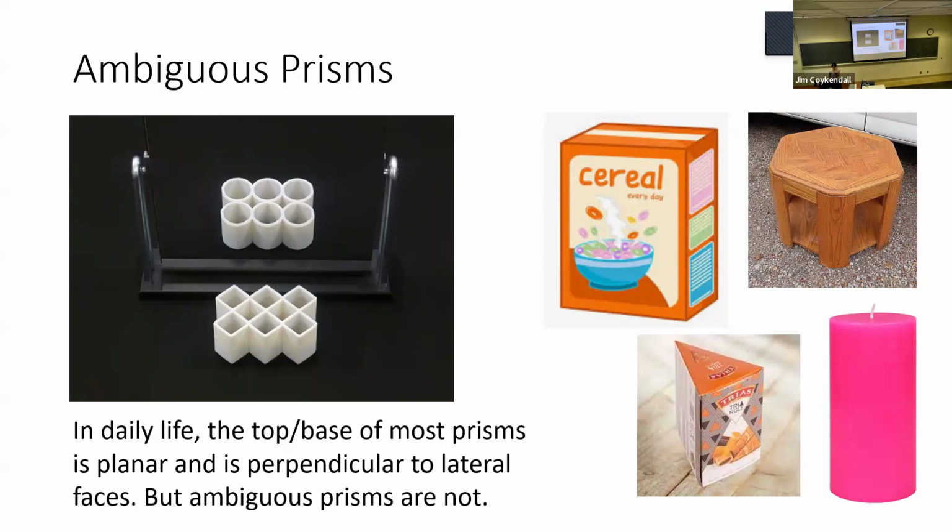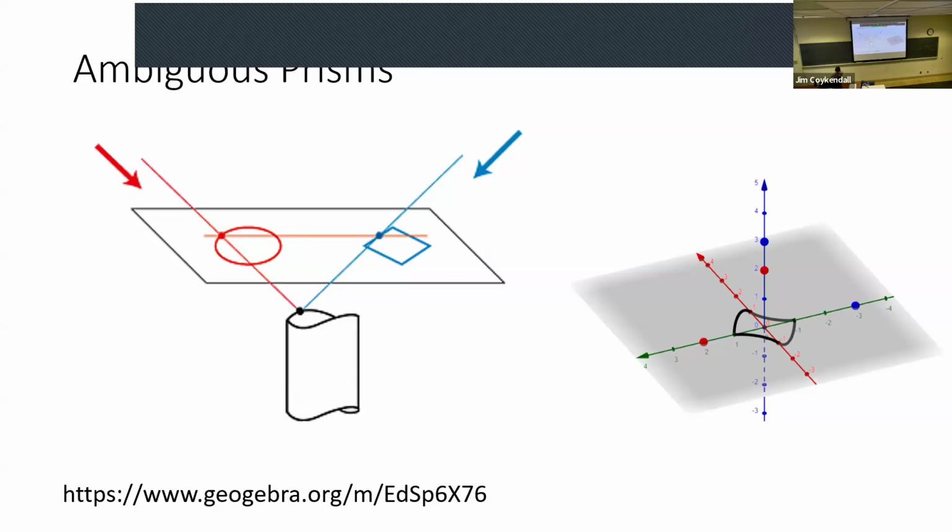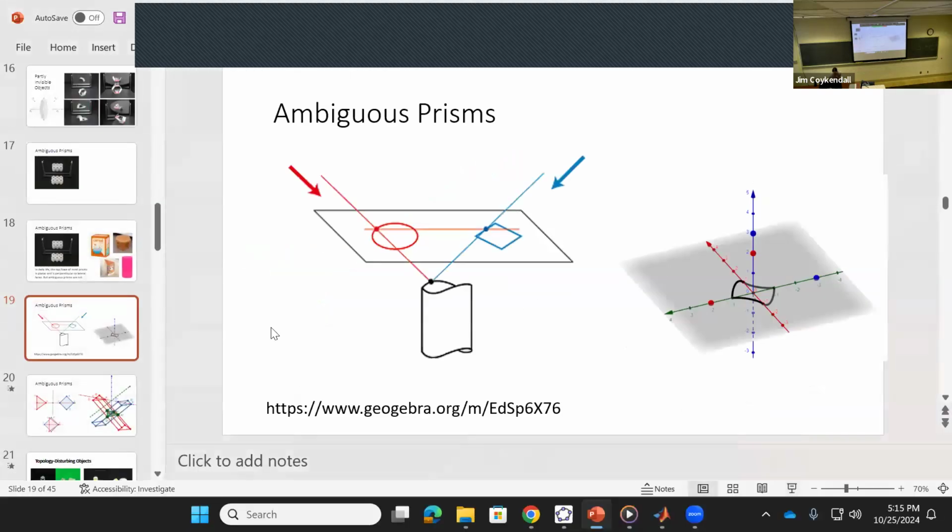Now, if I need to make one like this, a prism that looks like it has a circle top and a square top, I have to think in this way. In one direction of view I give a circle, in another direction of view I need a square. And now I wish to have a prism. The top, I know it won't be a plane curve. And when you view it from two different directions, you see different shapes. I may give you an example.